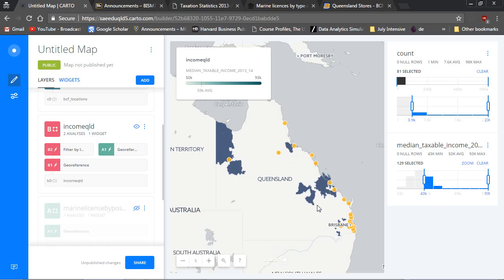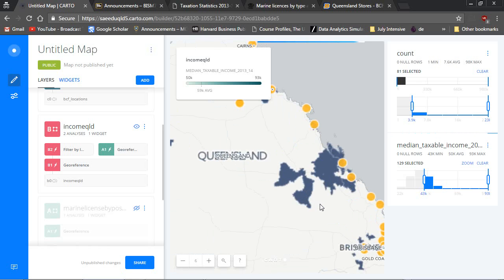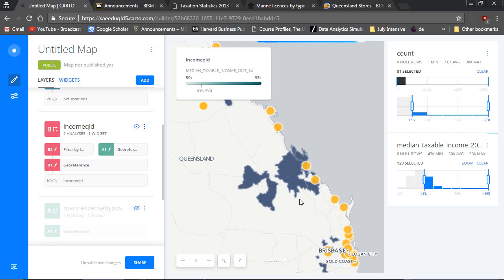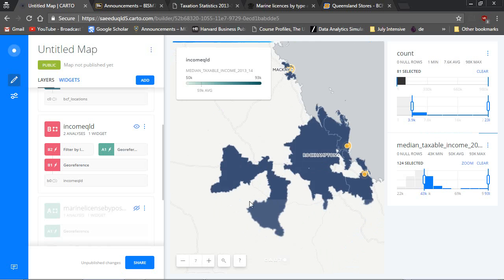So perhaps if I want to open a store, a competitor for BCF, this postcode might be a good candidate because there is no BCF around, but there is high income and a high number of marine license holders. So how do I know which postcode it is?